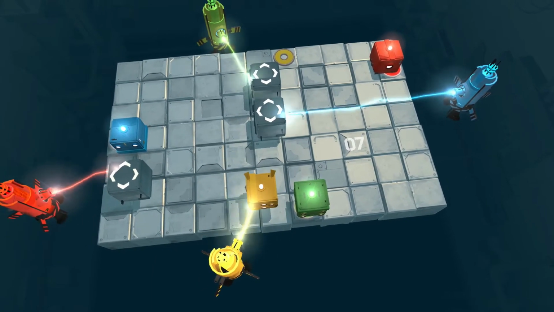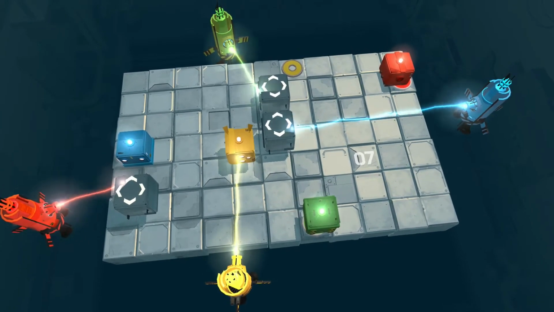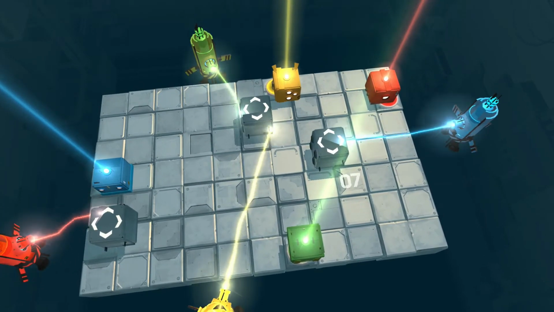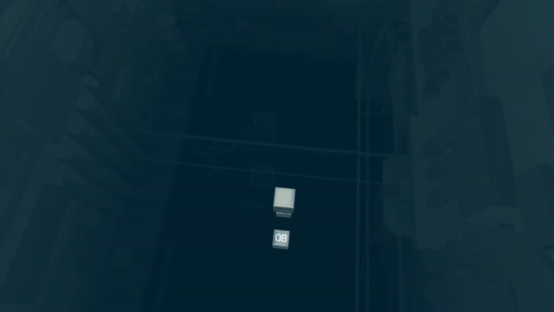Okay. Okay, now you're gonna need to use your yellow guy to move the middle block all the way to the right. At least far enough. Yep. And then just move up. Yaga. There we go. Look at that. Easy peasy lemon cheesy.